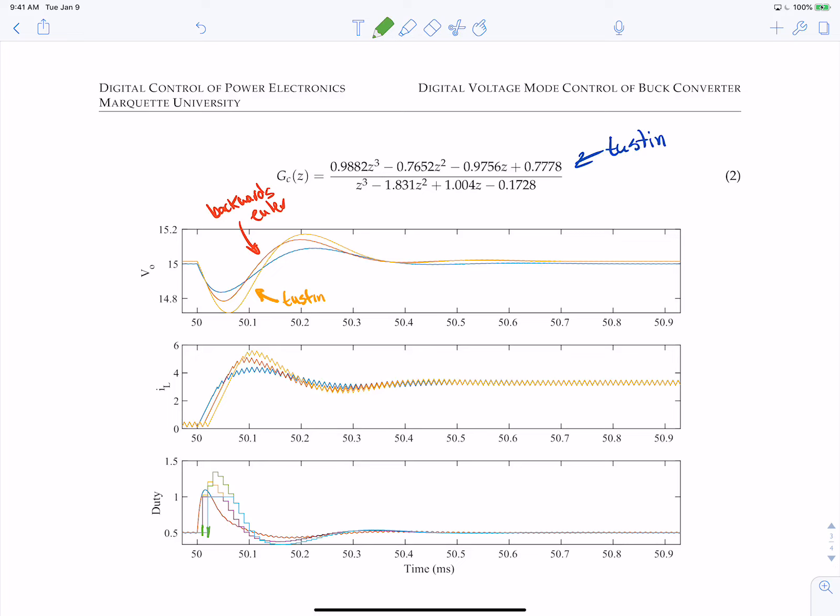And again, that's just due to the sample delay. You have 1 over Ts sample delay. And for us, it's 1 over 100 kHz or 10 microseconds. So you can also see that. And that's essentially what's probably leading a big reason why these are slower. Or in other words, the voltage is undershooting, overshooting more than the continuous time. It's just in this design due to the sample delay.